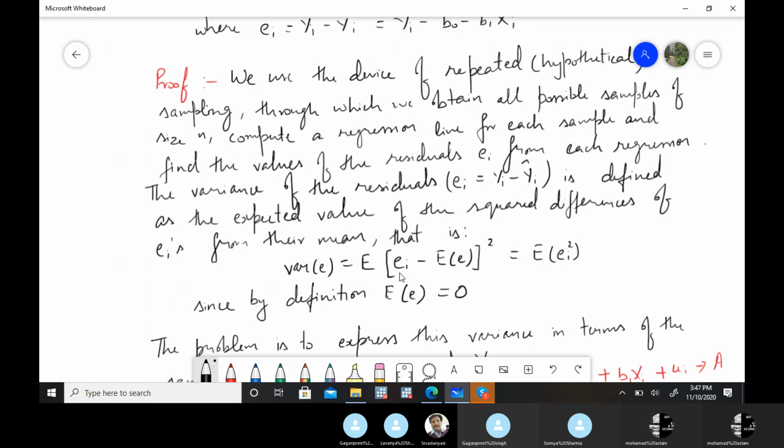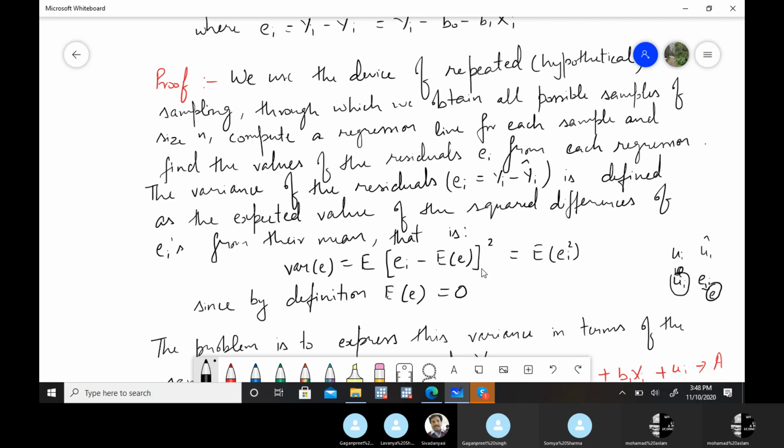now here, the notations you have to note. Either you can use UI or UI hat. Like in here, in the code they have used UI and EI for the sample, and for the population they have used this particular notation. So in place of EI you can just write UI hat. Yes, that's the only difference here.